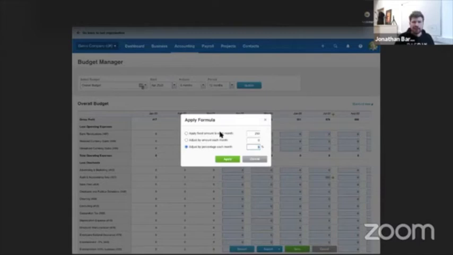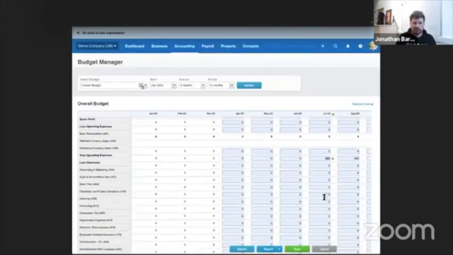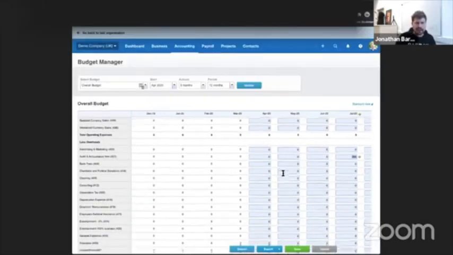Now you can do that from partway through, and you still get the green arrow. Say this great accountant doesn't increase their fees too often. They apply a fixed fee for me over a 12-month period. I know what I'm paying, so I can easily put that in and be confident of those numbers. And then it's the same with everything else going down.